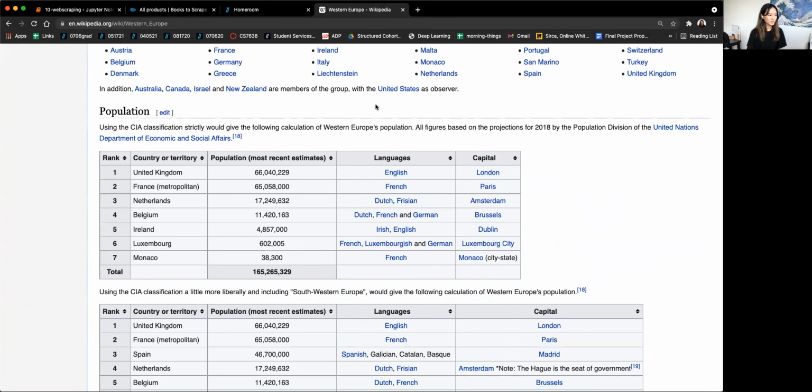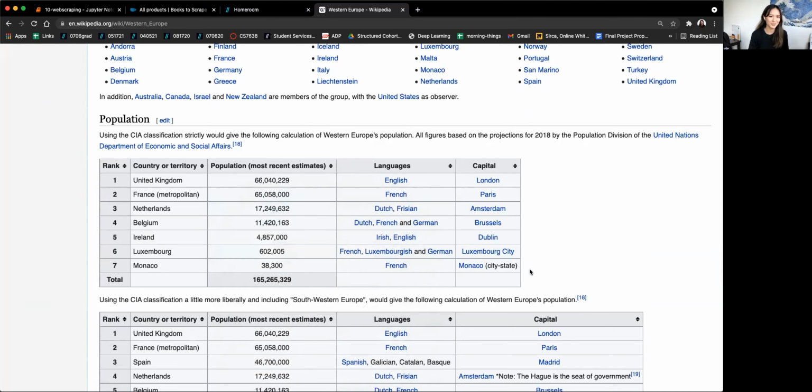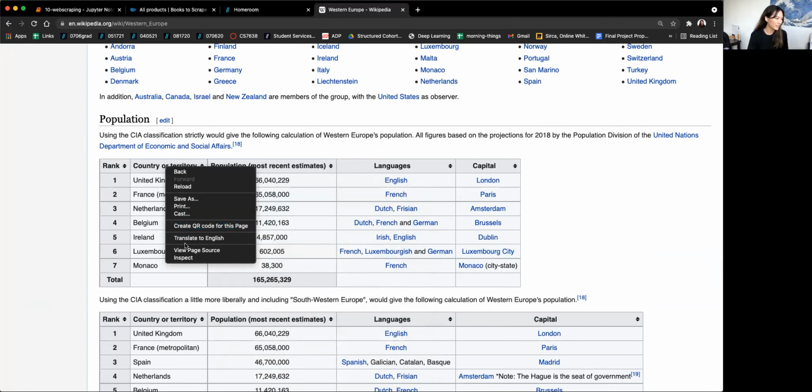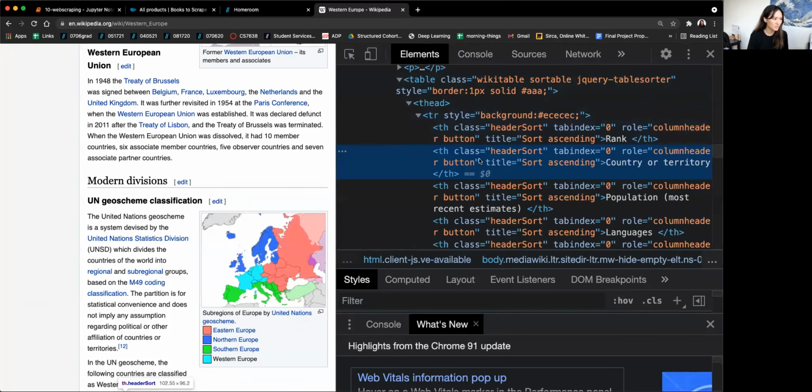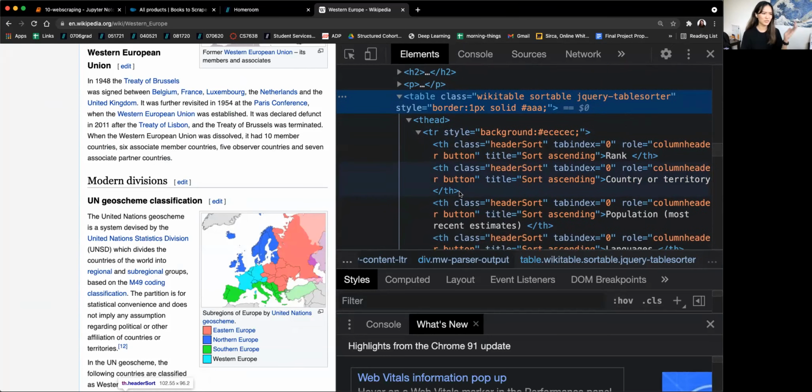Okay, so let's say I want to scrape this table, and all I want to do is take this table and have it as a Pandas data frame. I'll tell you now that scraping tables using HTML is actually very difficult. If I right click and inspect, anytime you see a table class, that should signal that you should not use BeautifulSoup or HTML. I know this through my own experience and a lot of other students' experiences. Scraping a table is very difficult because you have to deal with the rows and the columns separately, and there's just a lot going on.